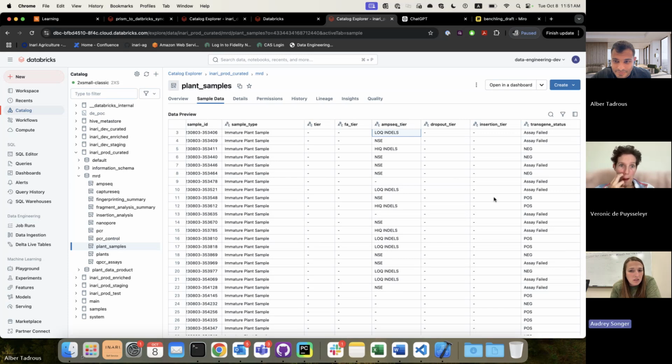Maybe like non-selectable or something. So that basically when you have the AMP-seq results, you analyze and then you label the plant and then you push it. So it's like a label. Yeah, that's why I'm asking this question. Does it make sense for you?